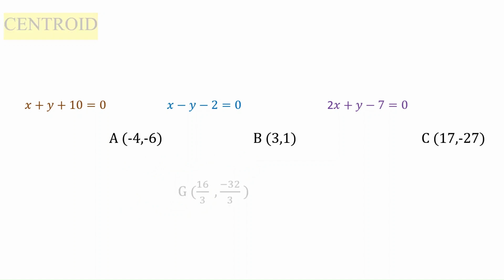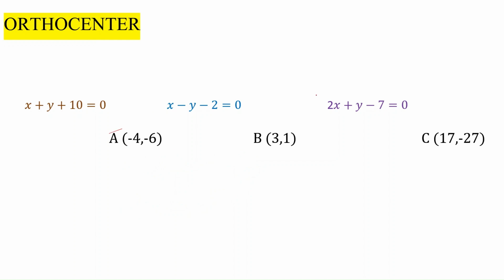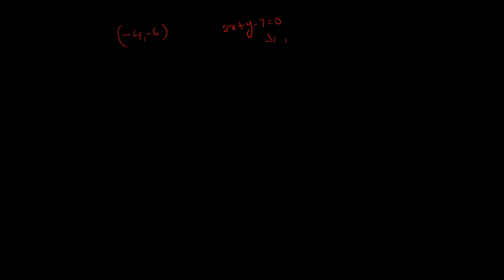Next point is the orthocenter. To find the orthocenter, we have to find the equations of the altitudes. When we take the triangle like this, for A, the opposite side would be this third equation. We have to find the equation of a line passing through this point and perpendicular to equation 3. The slope of this line is m is equal to minus 2. And the slope of a line that is perpendicular to this line, we know m1 into m2 is equal to minus 1, then both the lines are perpendicular to each other. We know one of the slopes, so obviously the second slope would be minus 1 upon minus 2, which is nothing but 1 upon 2.